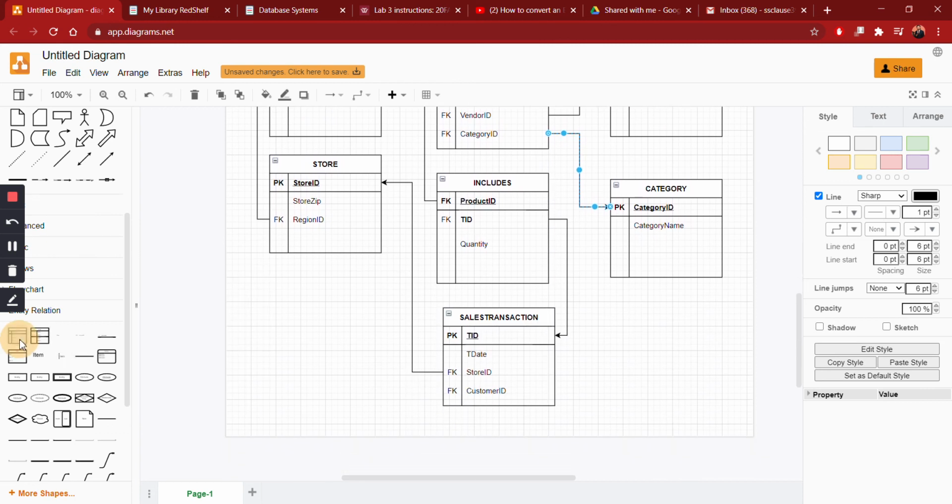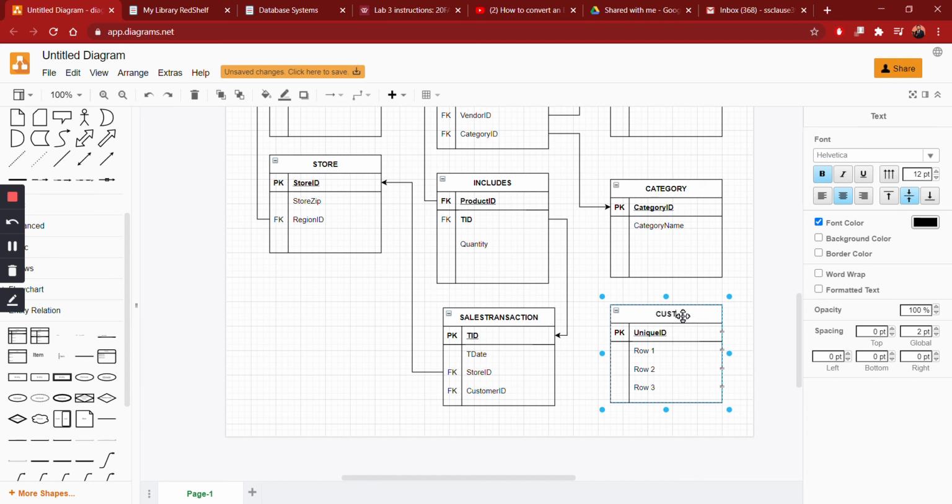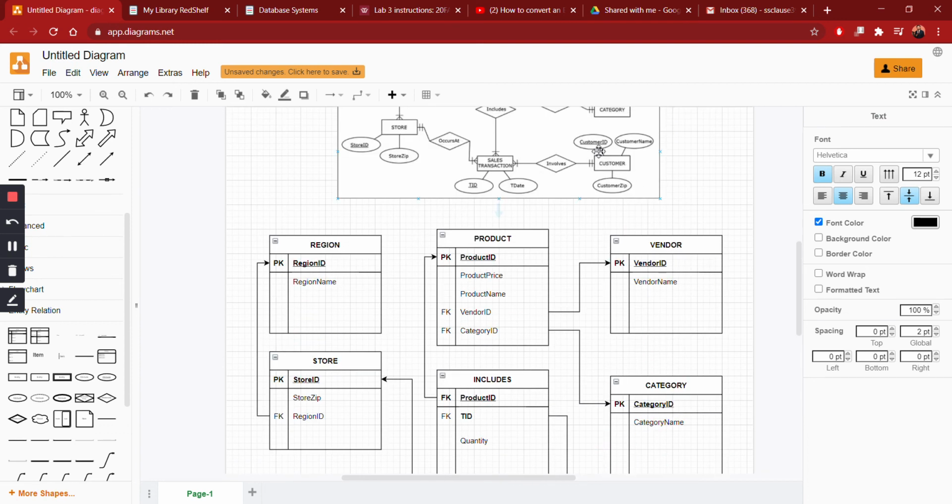We're gonna make a table right here and call it customer, and it has a primary ID, customer ID. It has two attributes. One is customer name, the other one is customer zip.